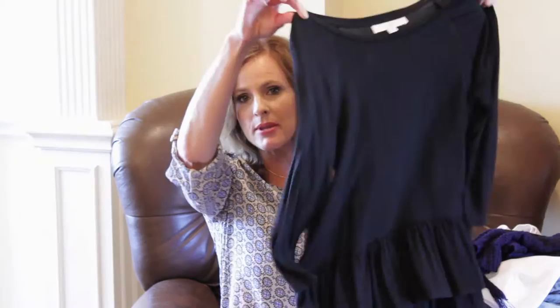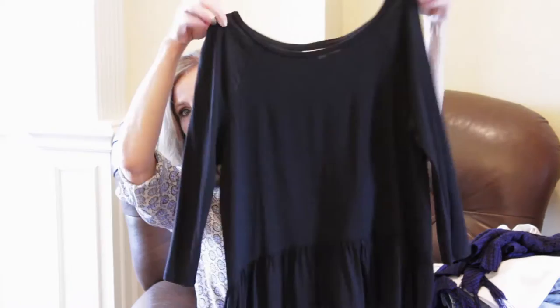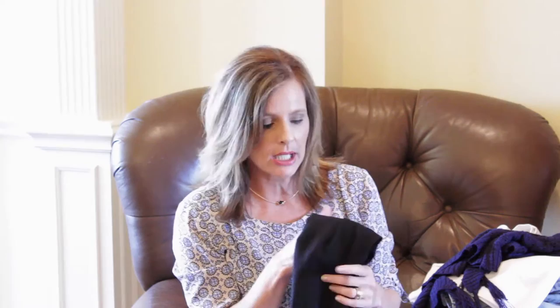Then I am styling for you with those jeans, a black peplum top. This is a 3/4 sleeve, which is my favorite. I like that because it covers the upper arms, but it's still cool enough. This one is a little bit longer in the back. And I did get this one a couple of months ago also, so I'm not sure if you can still get it. But I think any cute little black top, you could still get the same look with that. And with that, I'm wearing my Sam Edelman Gigi sandals.